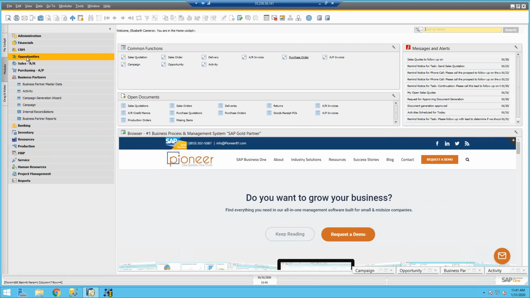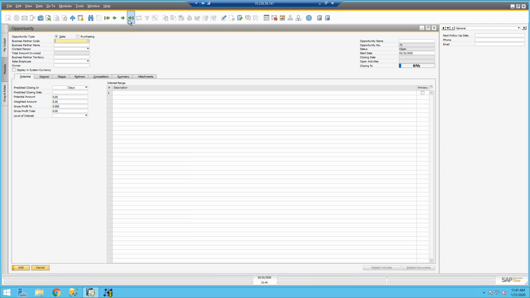So back to our sales opportunities here. Now that we created that sales opportunity, we did talk about UDFs just for a moment, but the opportunity is fully configurable with UDFs. We have some, even personally, that I like to use when I'm using SAP that we've added.